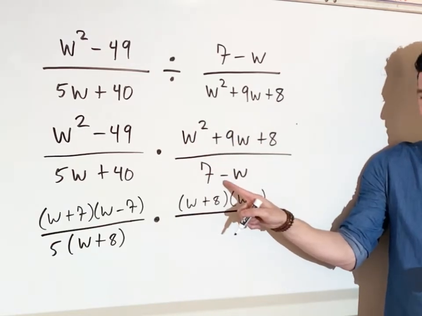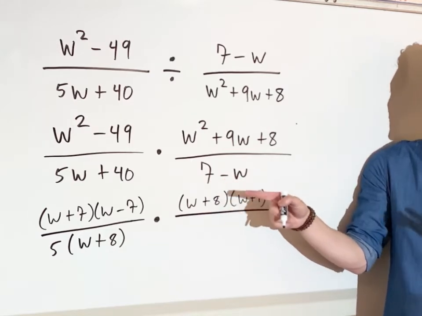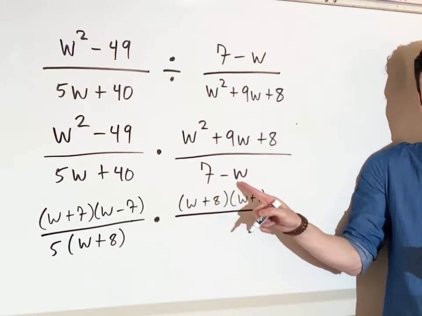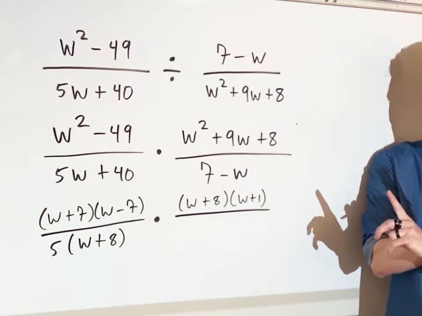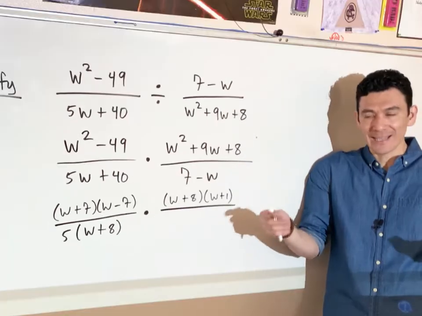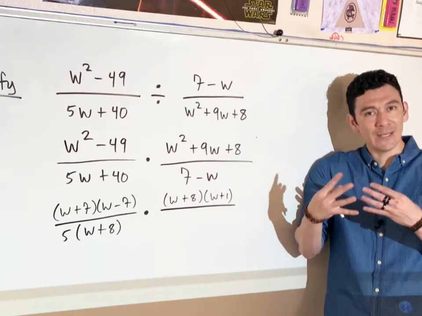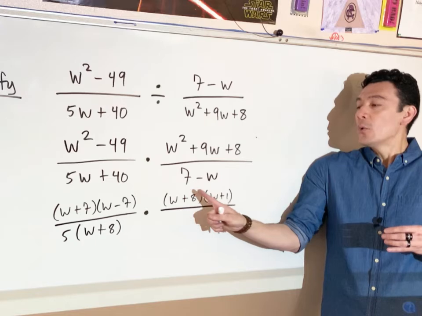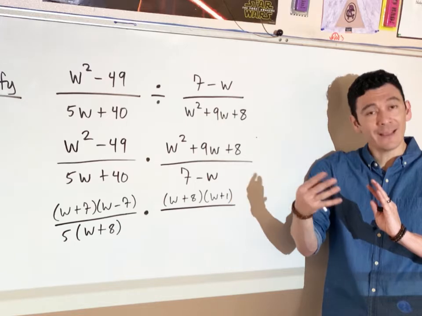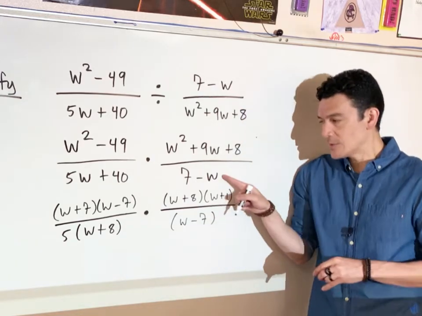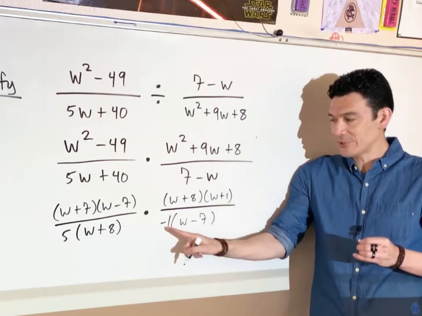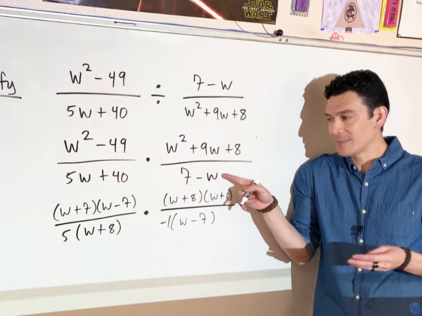Now this piece here, this 7 minus w, this just looks weird. We're accustomed to seeing the variable first. I really wish that it was like w minus 7. But you can't just magically reverse the order and get away with it because it's subtraction. If this was addition, yeah, you could switch the order all day. But since it's subtraction, you cannot. But remember that one thing we discussed a couple weeks ago, where if you want to reverse the order of a subtraction, you can, but you'd have to put a -1 on the outside like this. So I reversed the order, but to be fair, you have to put a -1 because if you distribute the -1 inside, you get back the previous statement.